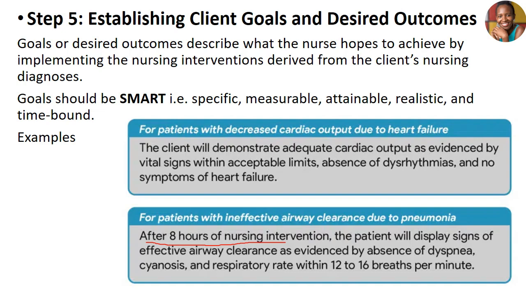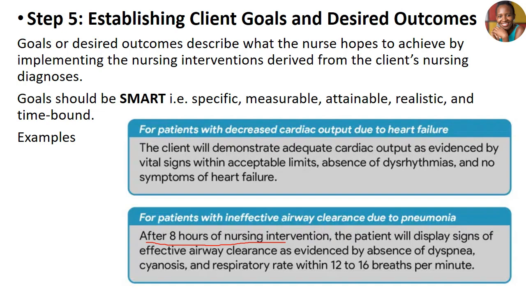The only thing I feel is missing in this goal is the time. So within what time is she anticipating to see these changes? So like we said, we need the time bound, which is missing. So when you write your goal down, you need to check if this is making sense. Is there some specificity in it? Is there some measure of attainment? Is it realistic? And you have the time bound.